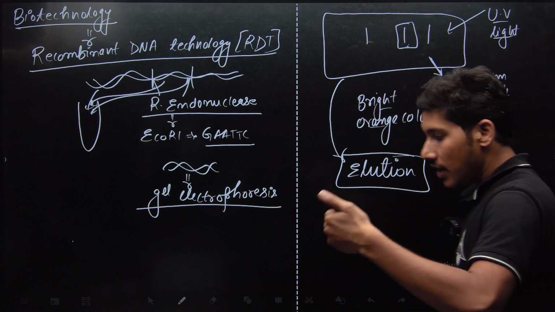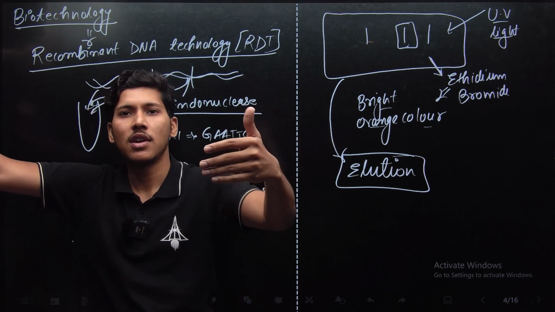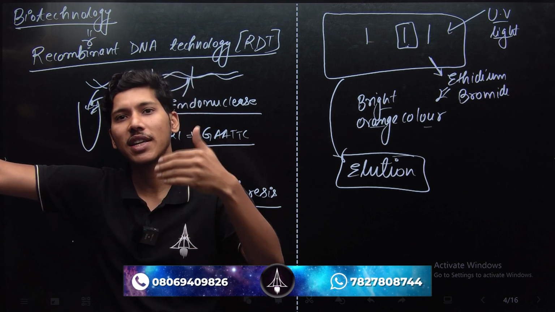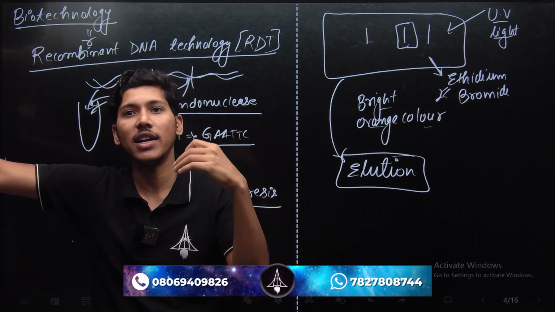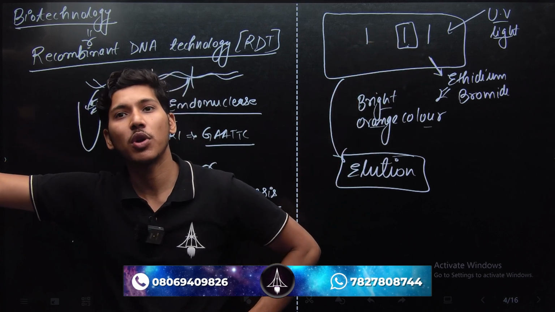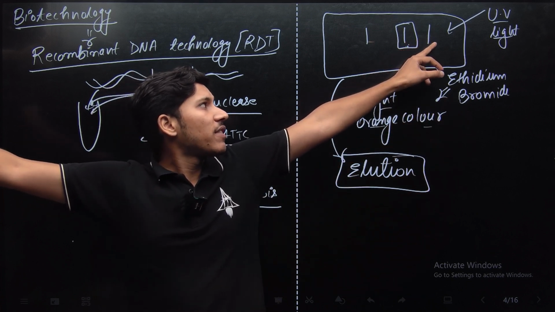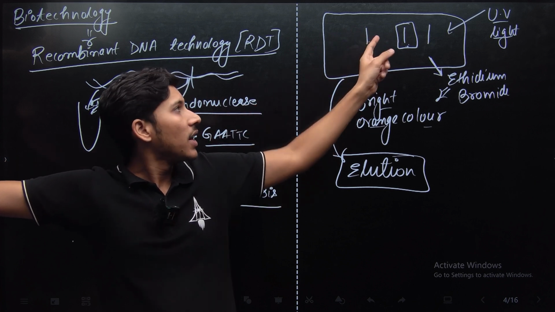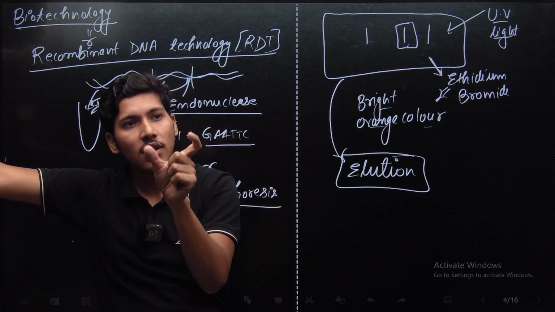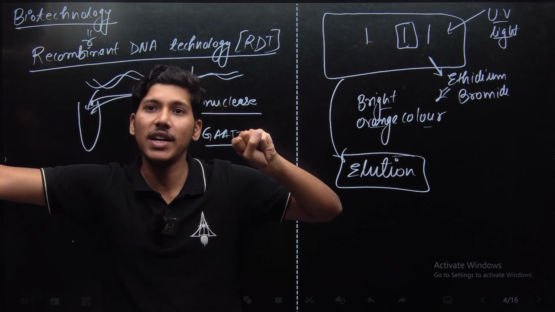So that the DNA bands, or the different fragments of DNA, run differently. The DNA fragments run as per their size and charge. Okay, so we get different fragments of DNA on the basis of their molecular weight. The lightest DNA moves the farthest, and the heaviest DNA remains at the very initial site. So we just need to know the number of bases present in our DNA of interest, and we can cut it and separate it out.